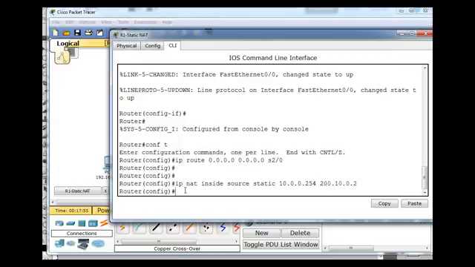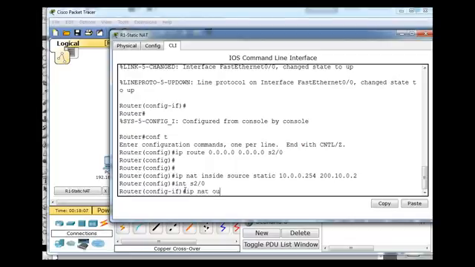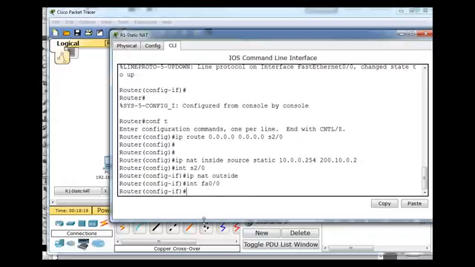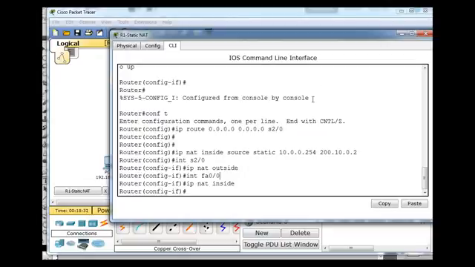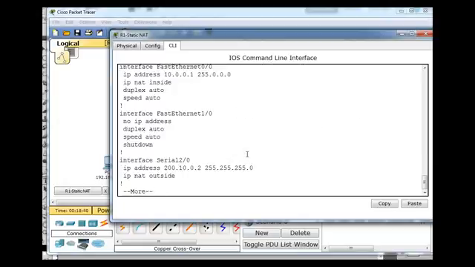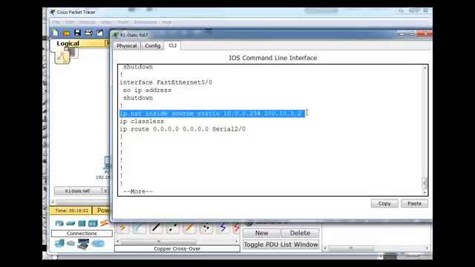So now all we have to do is go into our interfaces and assign it to the interfaces. So I go to the interface, int serial 2/0, and I say IP NAT outside, hit enter, and then interface FastEthernet 0/0. Right now I'm in that interface and I'll say IP NAT inside. The outside is our serial interface, the inside is the Ethernet interface. Hit enter, and so now I have it configured. Show run, for show running configuration, and you can see now that there is my IP NAT outside on the serial 2/0 and on FastEthernet there's my IP NAT inside. There is my configuration command to make NAT work.